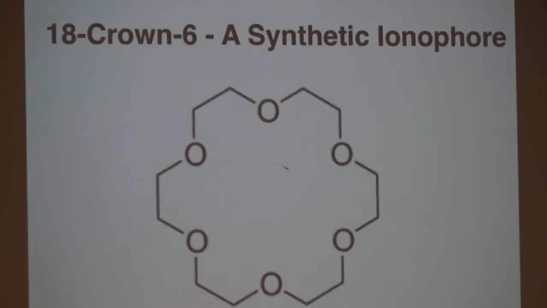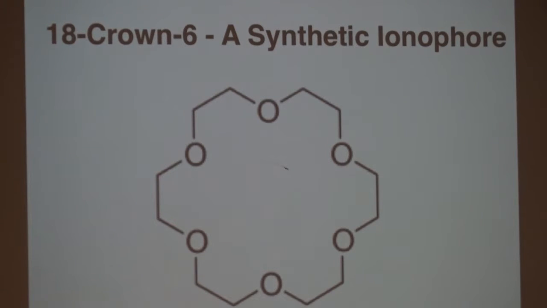And as I said last time, human chemists have figured out how to do this. And so here's a molecule called 18-crown-6. It's a synthetic ionophore. And with this one, certainly a potassium ion can fit very nicely inside that ring and take advantage of those 1, 2, 3, 4, 5, 6 lone pairs donated by those ether oxygens. So you might say this is a very simple version of the valinomycin ionophore. As it turns out, it also very selectively binds lead.